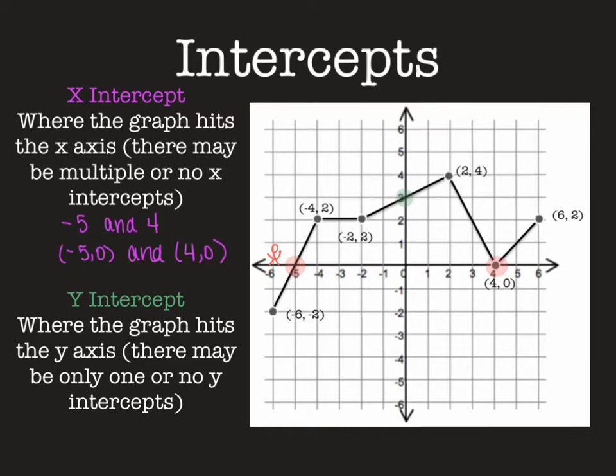Ours occurs at 3. So we could write a 3 down here. Or you could write it as a point. Now remember, it's opposite now. So our x value is 0 and our y value is 3. Very important when you're making your points where the zeros belong. It makes a huge difference whether or not it's going to be on the x-axis or the y-axis.